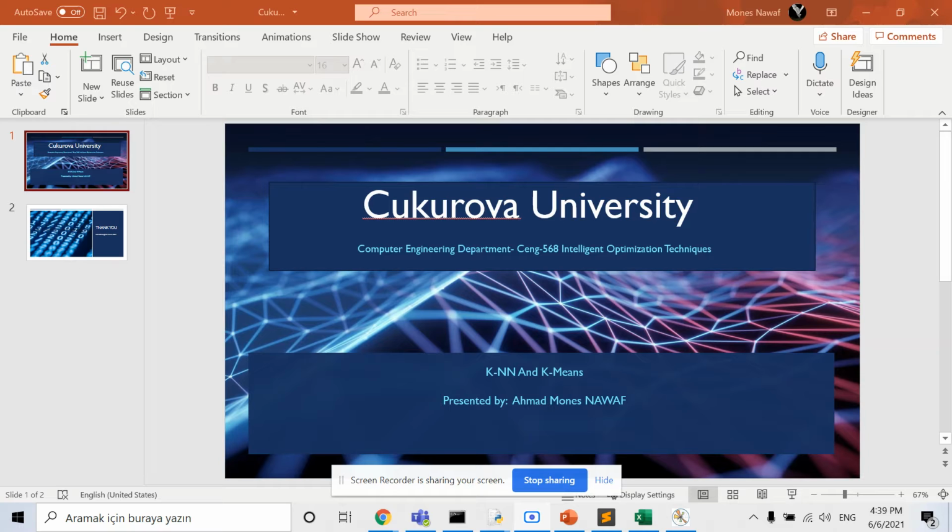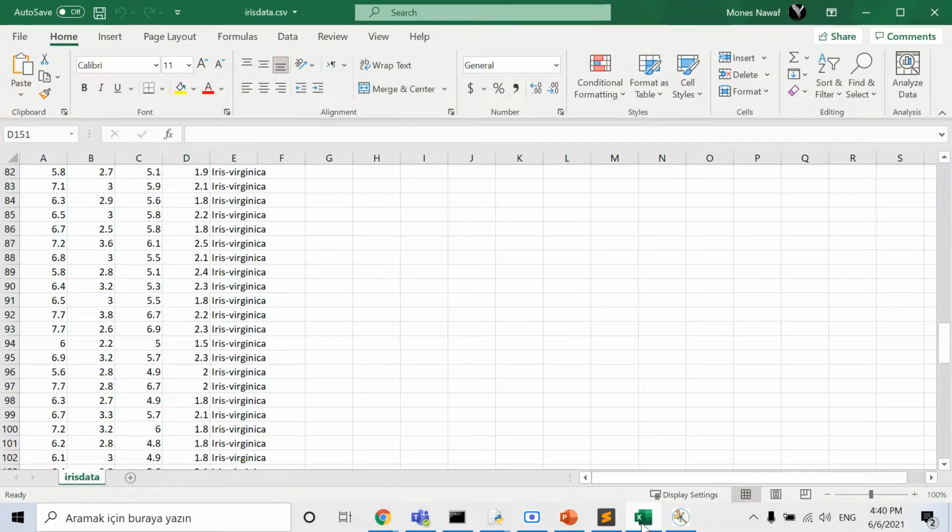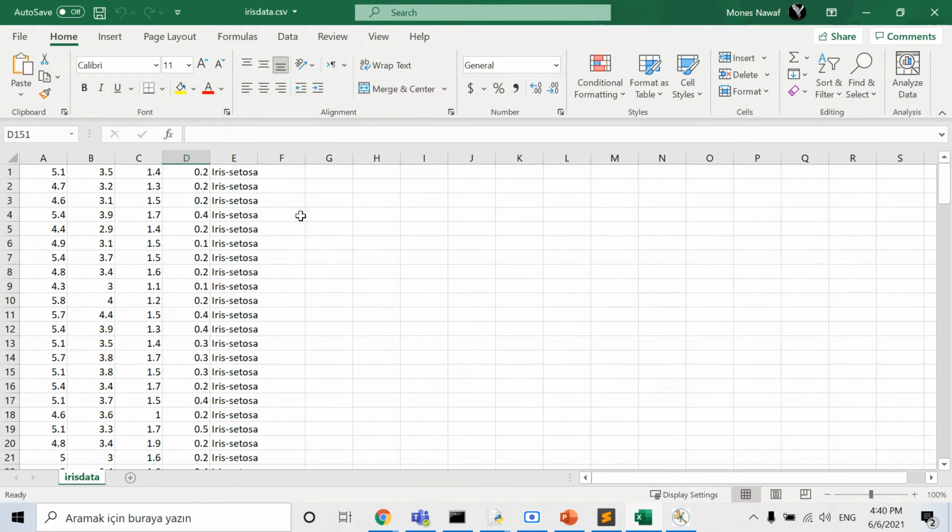Now, I'm going to run sample codes in Python for each of the K-means and KNN algorithms. First of all, let me show you my dataset, sorry. My dataset is as follows. Of course, I'm going to ignore this column, the class column, for K-means.